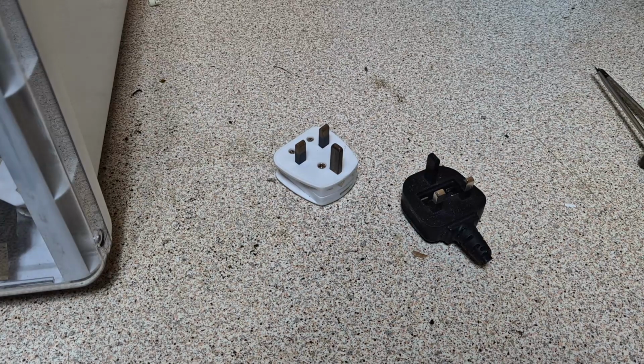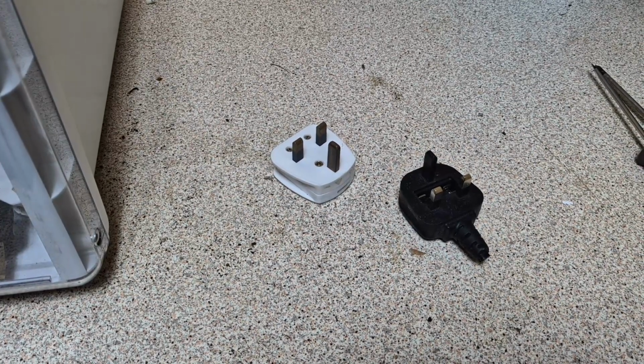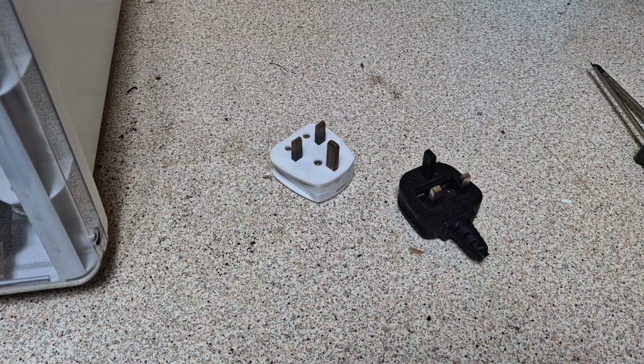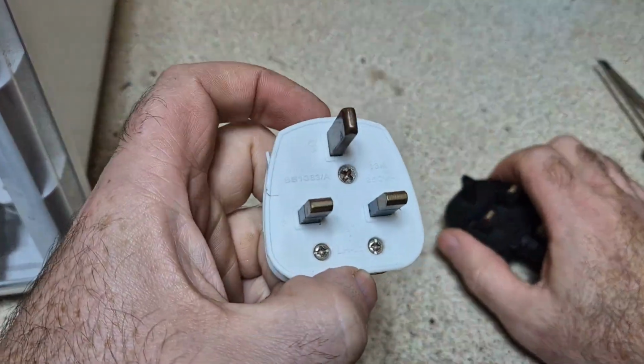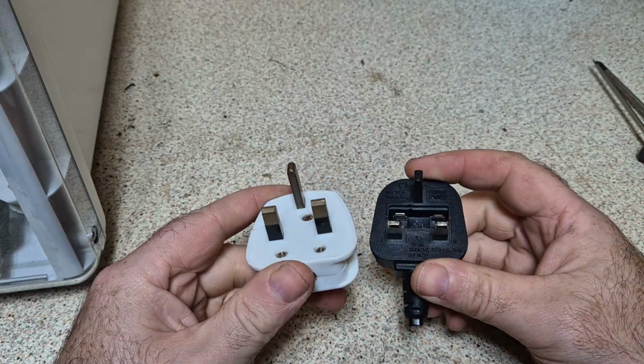Okay guys, welcome back to another Scrappin' Irish video, and for this one it's something different. No e-waste today, sorry about that for all you e-waste people that are into it. This is just scrap related, and we're talking about the good old 3-pin plugs that we have here in Ireland, and the UK also use them.